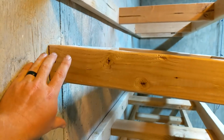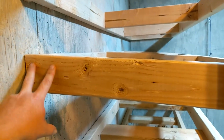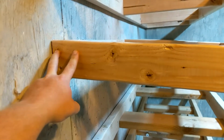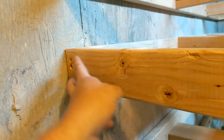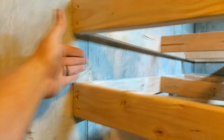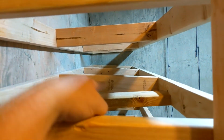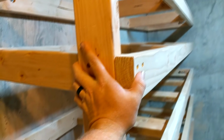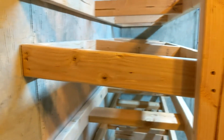Now if we were putting another board here, but not as a main support board, but if we did, then we would run this backboard long and do the same exact joint. So basically the front face would be the same length as the back face, and then these boards would be the same length as these inner struts. And that way you get this joinery all the way around, which is a really simple but really effective way of doing it.